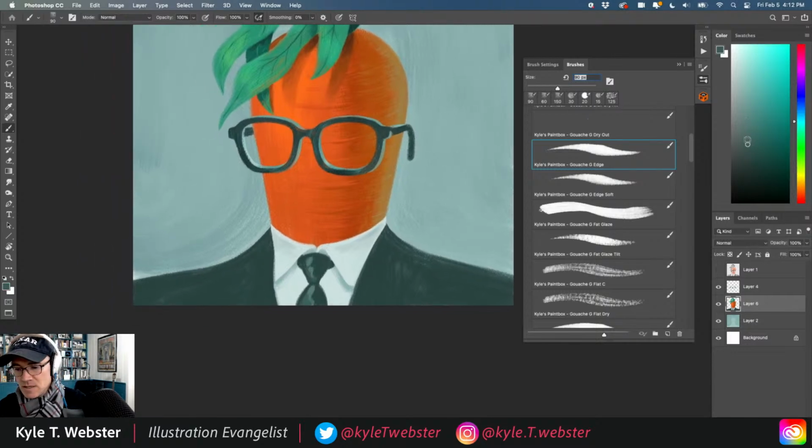Go a little lighter on this. And we're just going to bring that in like that, and then come out this way. And there we go. It's perfectly fine to draw on your painting. Doesn't make sense that this will be lighter, but I don't care. I'm just drawing a detail, you know? You can do that.